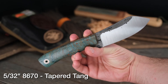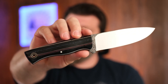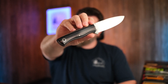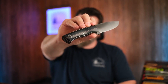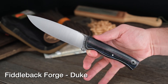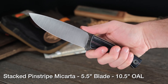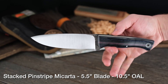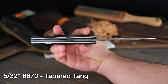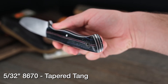This knife is going to be great for chopping as well, so if you want to set up camp or do some batoning, this knife is going to rock it out and be excellent at that. With 8670 steel being super tough, it's a great choice for a big camp knife. Speaking of a large bushcraft knife, this right here is the Duke — super happy to see this one back, especially with that really cool stacked pinstripe. This thing is absolutely long and sexy and super tough and durable — ten and a half inch overall gives you a five and a half inch blade.